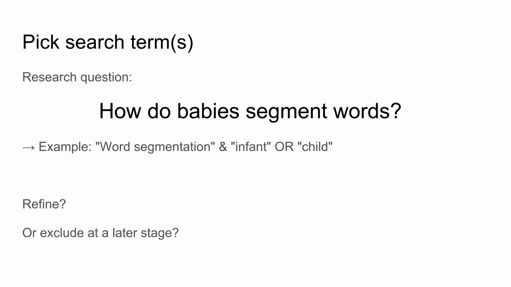You can now choose to refine your search terms or record all potentially relevant papers and make a selection later in the process when scanning abstracts and full papers. In either case, you might want to limit the number of papers you screen to, for instance, the first 500 or 1,000 hits. Congratulations! Now you're ready to dive into your literature search.